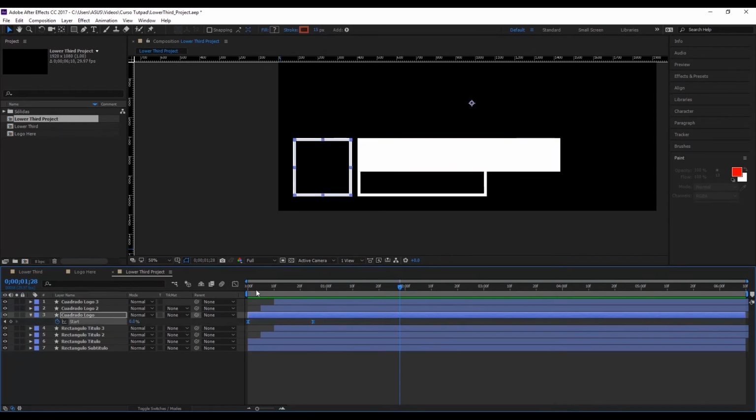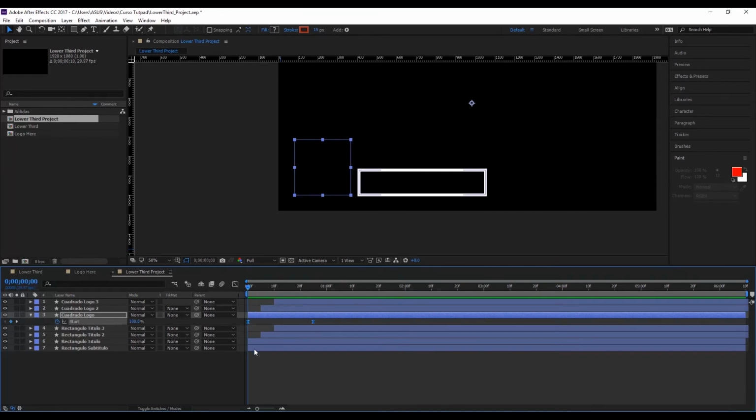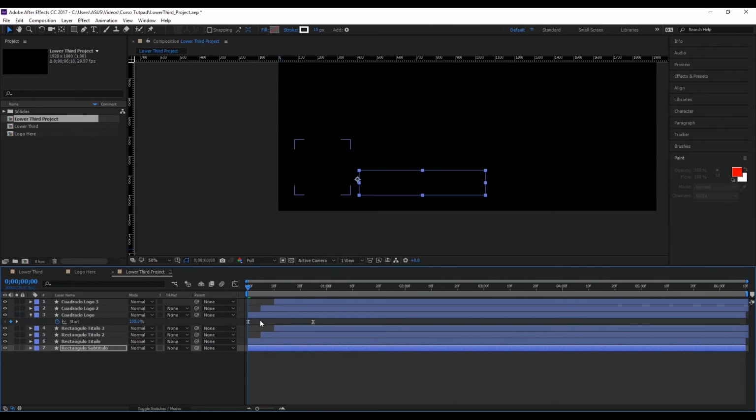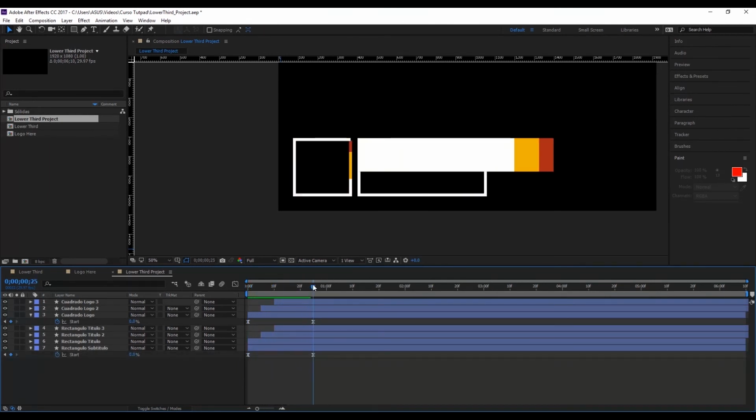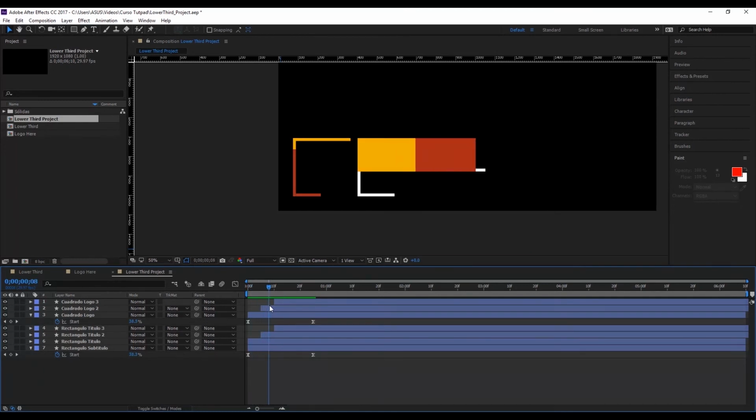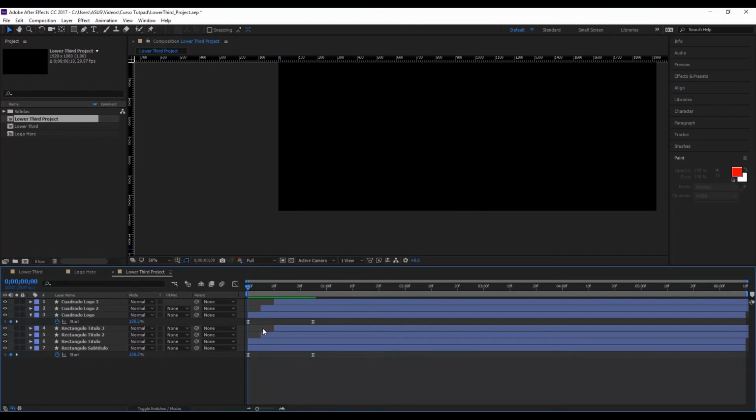Ctrl C to copy and go to the start of the subtitle rectangle and Ctrl V to paste them. Press U and you can see they've been pasted there. The problem is that the top stroke appears before it's supposed to. So we just need to move them forward a bit so the animation of the rectangle starts later.